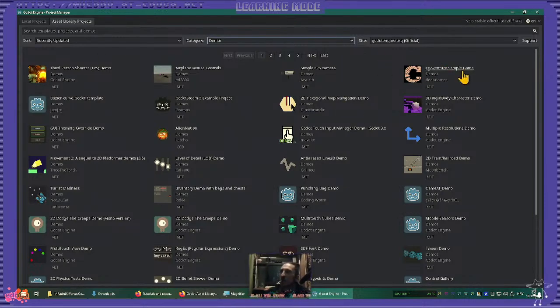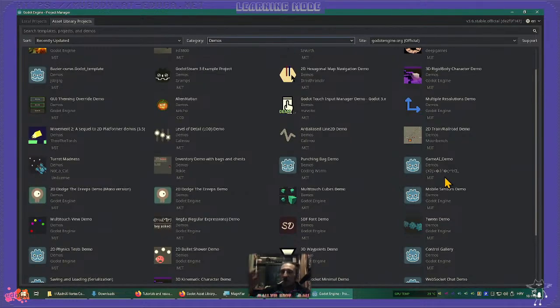Ego Venture sample game, 3D rigid body character demo, 2D train railroad demo. I'm looking for something more open worldly, but that's maybe too wishful thinking. I should keep in a range of entry level stuff.